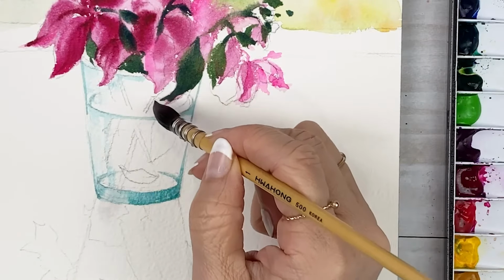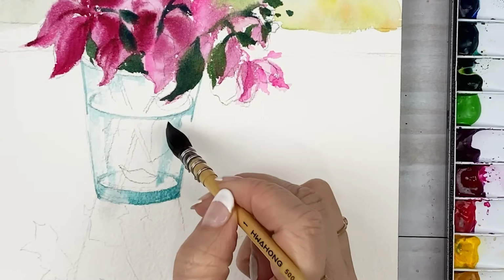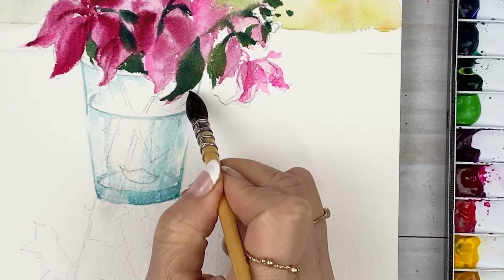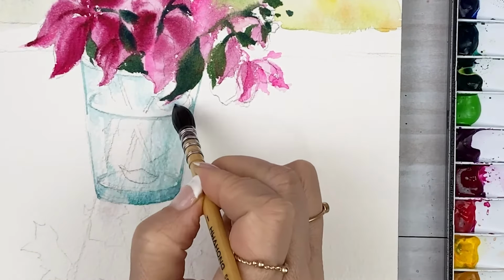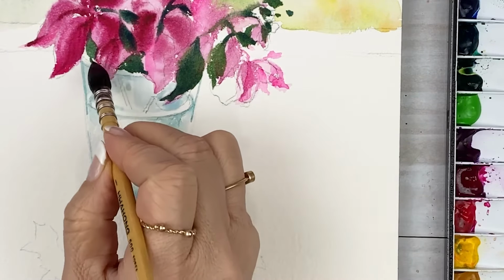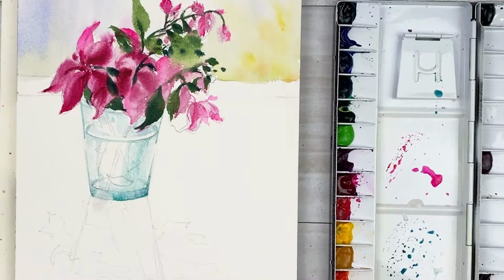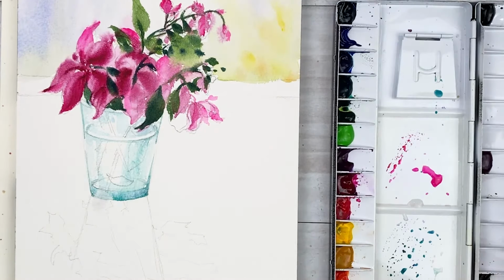In the reference photo, I used a plastic cup. If it was glass, it would have more shine and sparkle. Wash the brush.